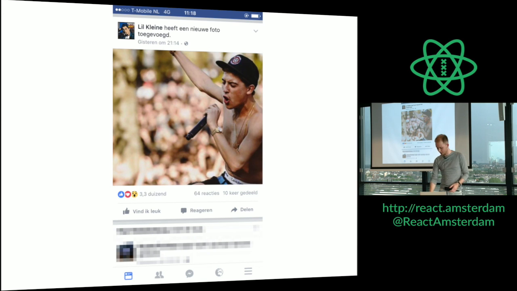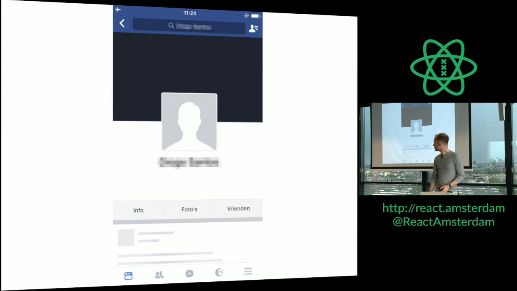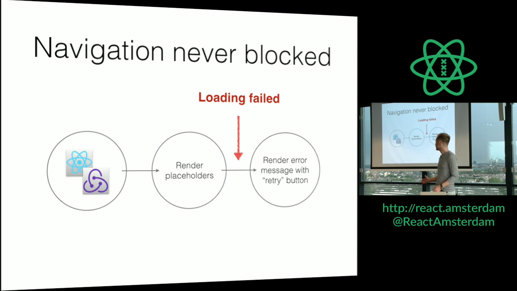It will tell you, hey, there was something, and now we succeeded. Or this is almost what you want, and now it's really there. And even if it fails, you just save that failed response somewhere in your state container or whatever, and you render something based on that. You render, hey, something went wrong, and here's a button that you can click if you want to try again.